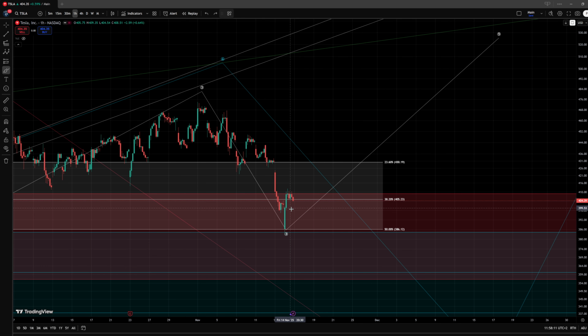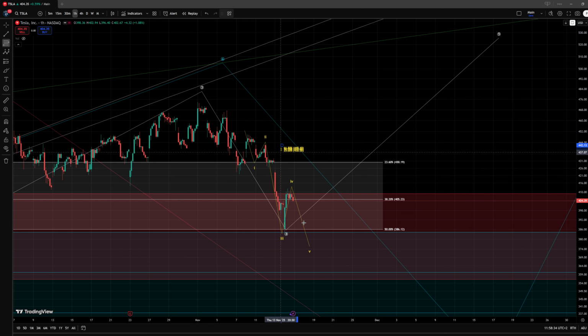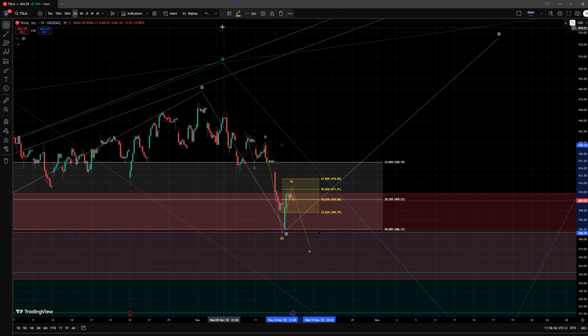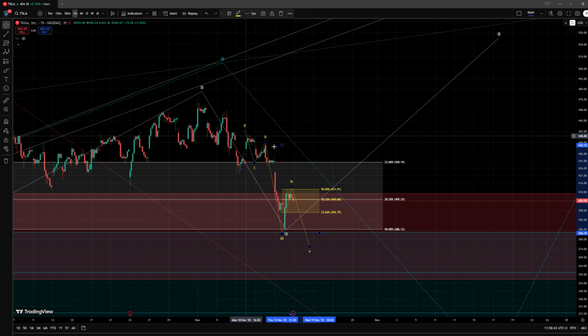And in some cases, I may even be able to consider this an impulse forming to the downside, where I have basically a series of 1-2 setups that have formed in this area, with this latest movement being the actual wave 3 to the downside. In that case, I will be watching out for a possible 1, 2, 3, 4th, and a 5th to extend lower. We will be tracking this in the yellow interpretation, and I would be watching out for resistance in this case at the levels between the $397 all the way up to the 50% retracement at the $412 level.